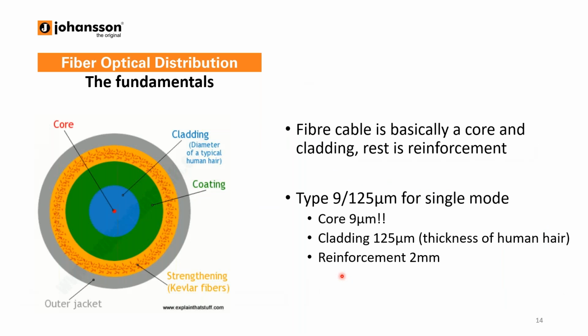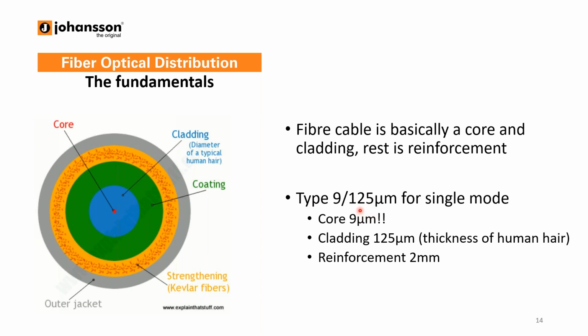In the next coming slides, I will talk a bit about the cabling. Fiber cabling is of course different from a coax cable. So this is the inside of a cable. Basically this is more or less 2 millimeters. So the core, this is basically where the light is traveling through. It's very, very small. That's only 9 micrometers. Just to give you an idea, the core is 9 micrometers and the cladding around it, which is also important, is 125 micrometers. So this is the type of cable that should be used with our solution.